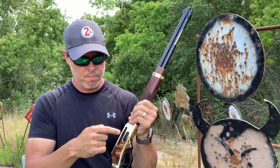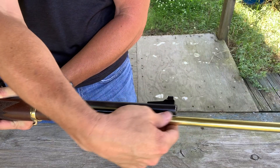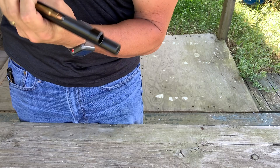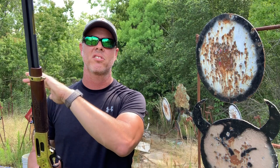Now I can load through the side gate and when I'm ready to unload, I just twist the knob, pull the tube out, and dump all my rounds — no live rounds cycling through the chamber, and no hand in front of the muzzle. Safety is a big deal to me. As gun owners we have a tremendous responsibility because anti-gun folks love accidental and negligent discharges. This gun prevents those things from happening and doesn't give them any fodder to use against us.